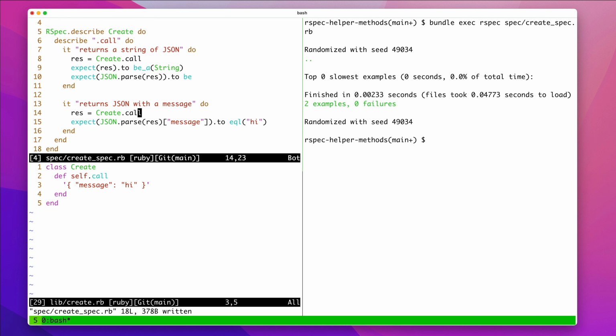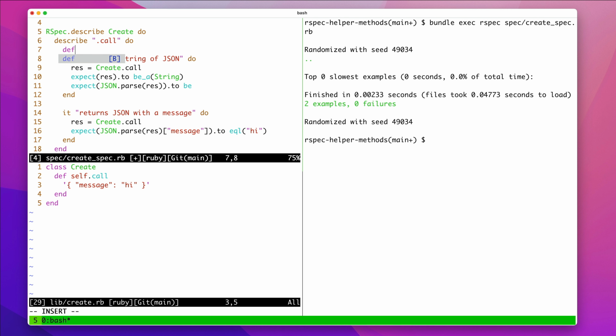Okay, great. That passes. And here we've got this JSON parse. And yeah, sure, this becomes moot because it's being called here, so it's less of a relevant test. But as always, these are contrived examples, and we'll get to the good parts soon.